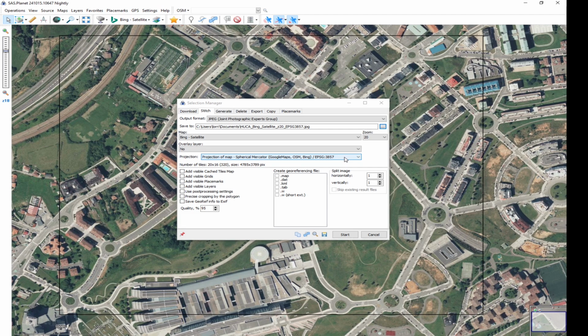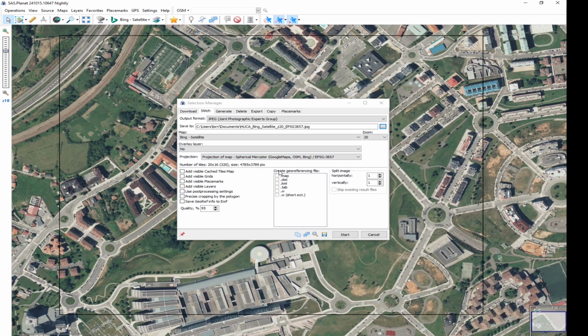So this EPSG 3857 is a projection which will define how each point on the resulting satellite image relates to the 3D world. By defining this, other tools like geographic information systems or Open Orienteering Mapper will be able to correctly place this satellite image in our mapping project.